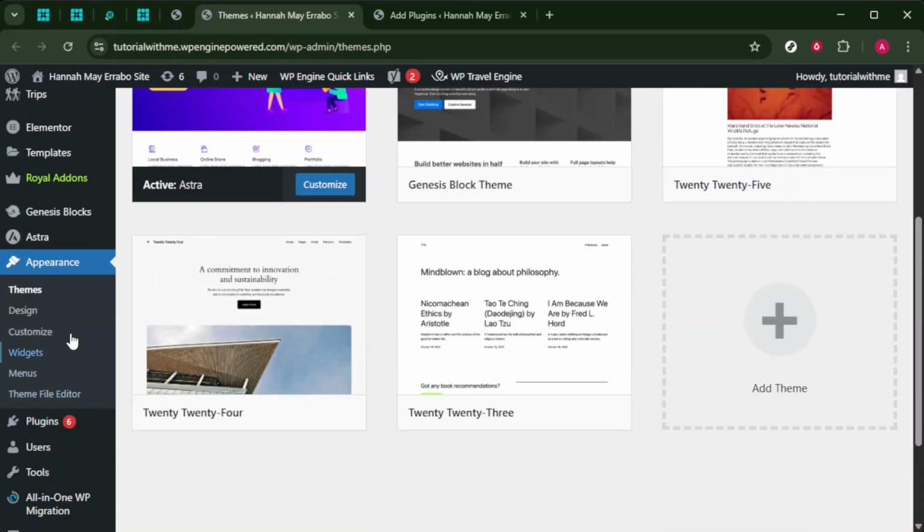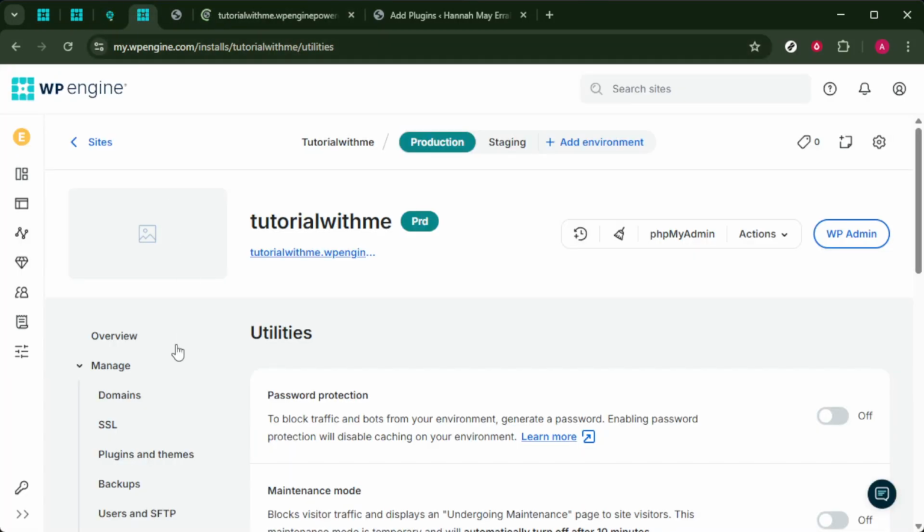Finally, let's connect your domain. In the WP Engine dashboard, you'll find the Domains section. Click Add Domain to link your domain with your newly created site. The last step in this process is enabling SSL and clicking Publish to make your website live. SSL is important as it secures the data transferred between your site and its visitors, which is critical for both security and SEO. And there you have it.